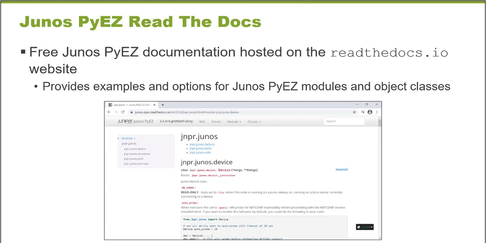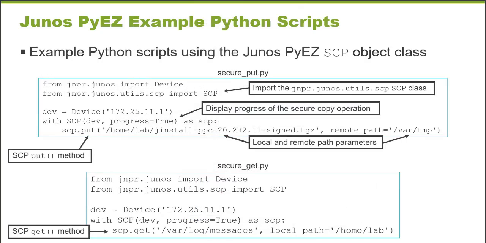It helped me make my scripts better and more capable. I was always able to find an example Python script that leveraged Junos PyEZ that could come close to doing exactly what I wanted, but every use case is unique — I need to do it a little bit differently. That's where this documentation really helped me see every possible option available when running a Python script and trying to automate a Junos device. I have a couple of Python scripts I'd like to look at with you and help you understand how the readthedocs.io documentation helped me make these scripts work.